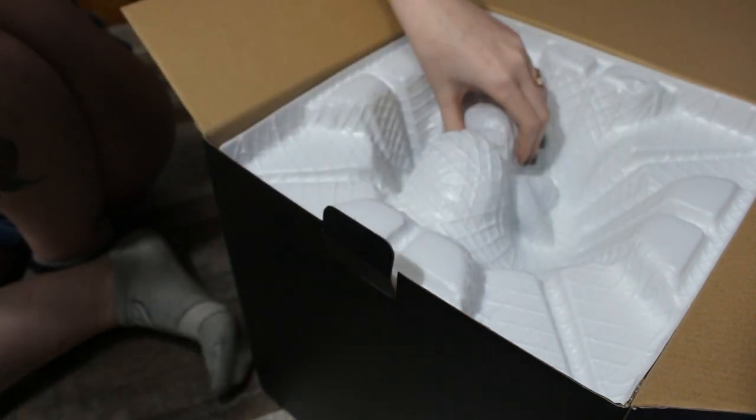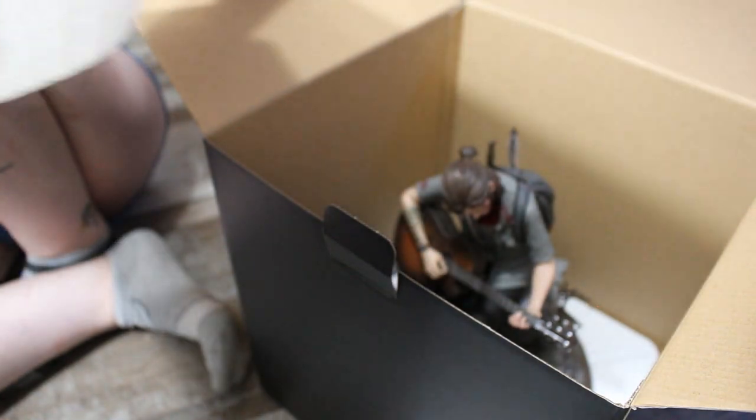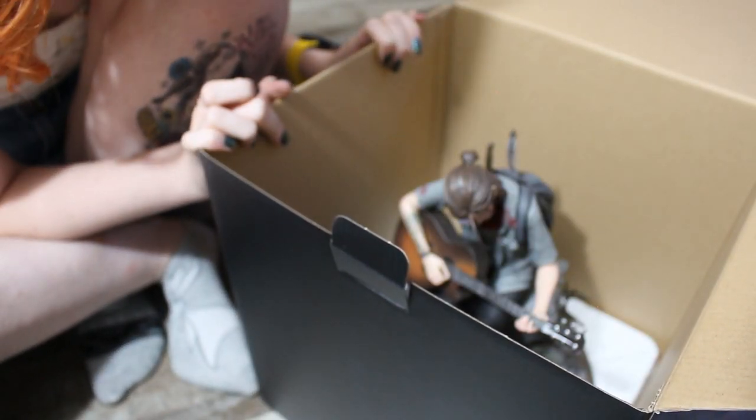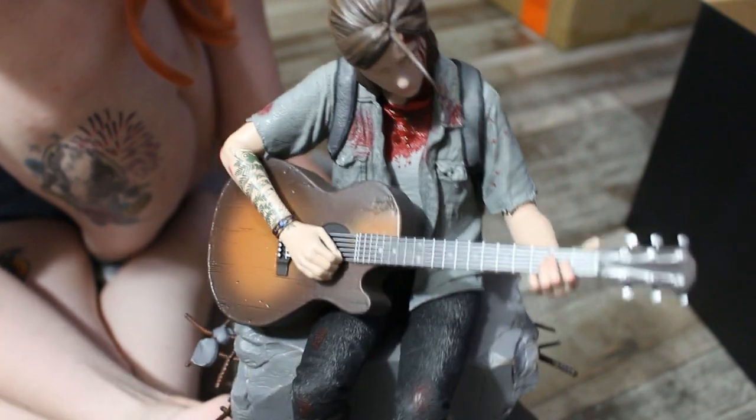Little interesting. Oh my god, she's huge! Oh, I love the smell. You know what the smell reminds me of? When I would get new Power Ranger action figures. So let's take her out. This is what she looks like.